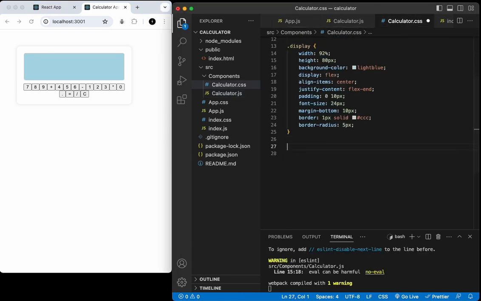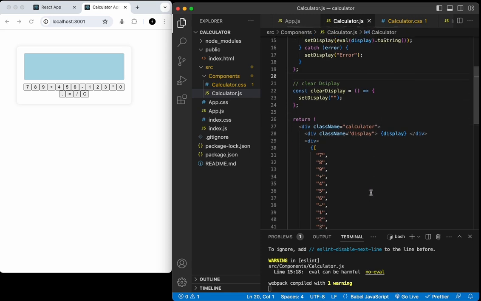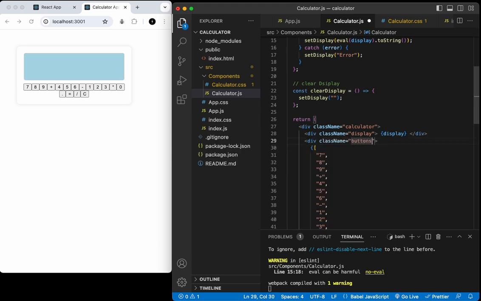And then we need to display buttons, so let's say buttons as plural. Here, we forgot to give the class name of buttons.